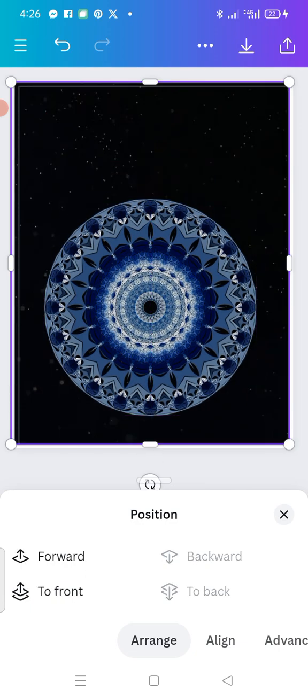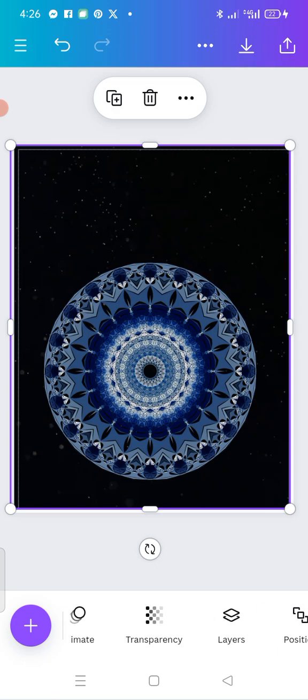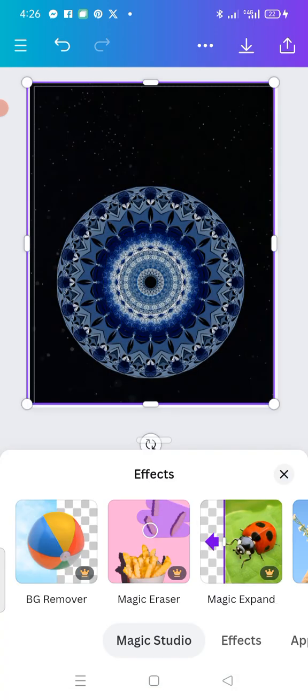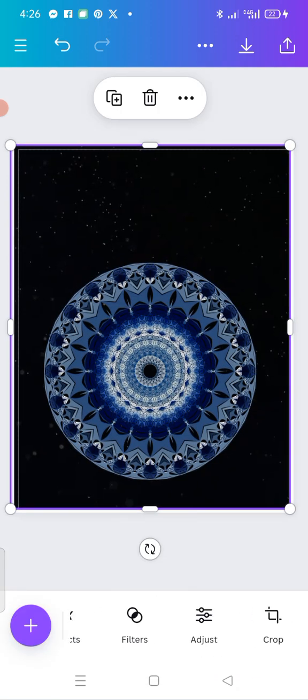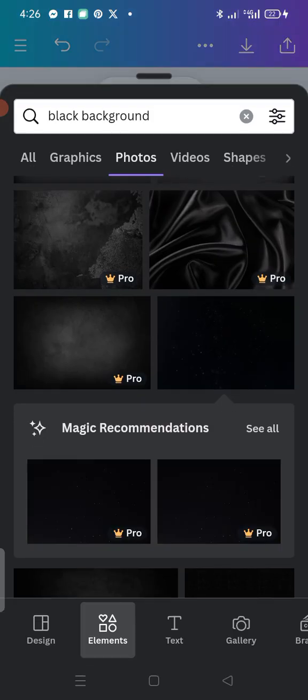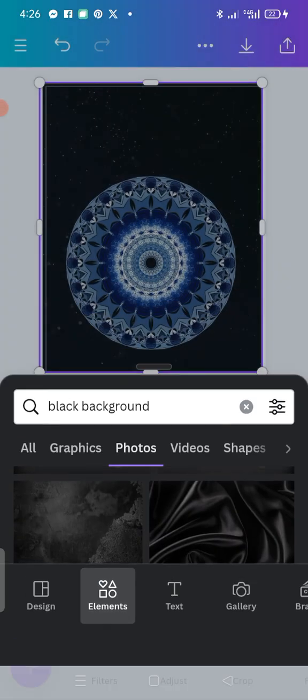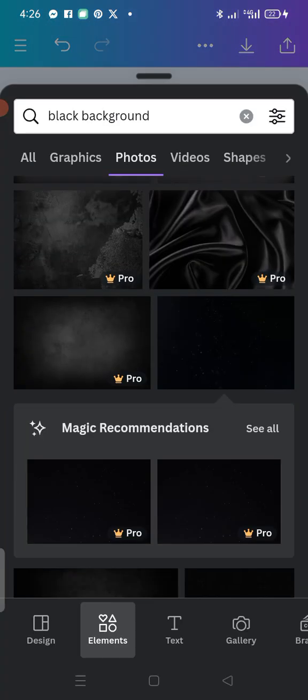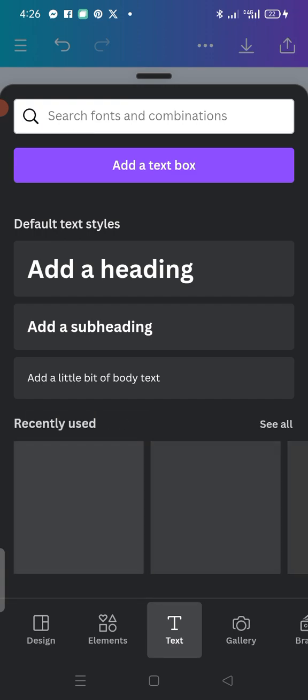So good. Now we're going to add text to this. How do we add text? You see where I clicked on? Click on this arrow. We add text, a heading.